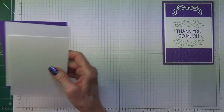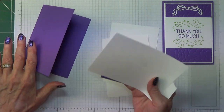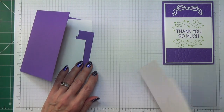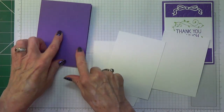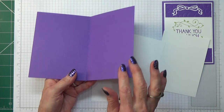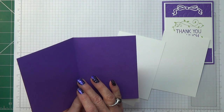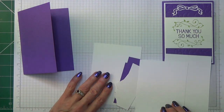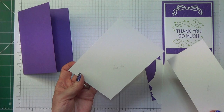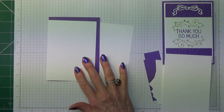So the card pieces that you're going to be needing, and this can get a bit confusing, so on mine I've actually written on the back of where they are going. First of all, the card base is Gorgeous Grape, which is one of our new colours, and this measures 8¼ inches by 5¾ inches, which is 21 by 14.5 centimetres. And then there are two pieces of Whisper White, which measure 3⅞ inches by 5½ inches, which is 9.8 by 13.9 centimetres.